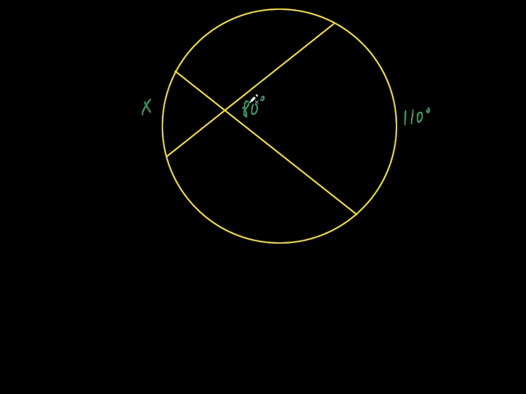There's a rule for this. You got to know the rule. This time they intersect inside the triangle. When they intersect inside the triangle, you still take half, but you take half of what? Not the difference, but the sum. Okay, that was the first one we did. It's half the sum. So the angle is equal to half the sum of the two arcs that it cuts off. So the angle equals half the sum of the two arcs, x plus 110. That's all it is. It's just straightforward.